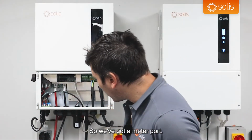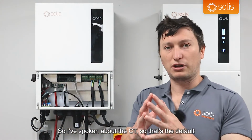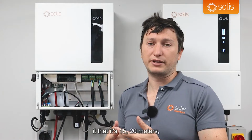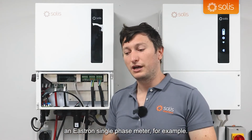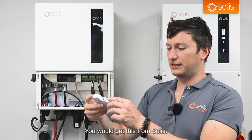Carrying on with the ports, so we've got a meter port. I've spoken about the CT, so that's the default setup that you would be going through, but the limitation with regards to the CT is that the maximum distance this inverter can be from your grid connection is 10 meters. And a lot of installations might have it that it's 15, 20 meters, maybe even 50 meters. So in those cases, you will need to order from Solis an additional meter, an Eastron single phase meter, for example, and that is what it looks like. Over here, you would get this from Solis.